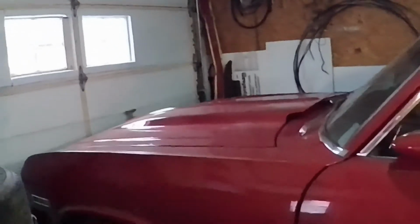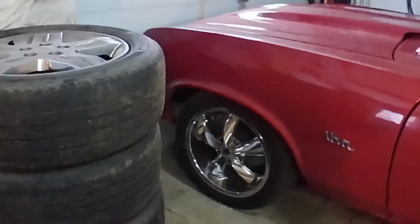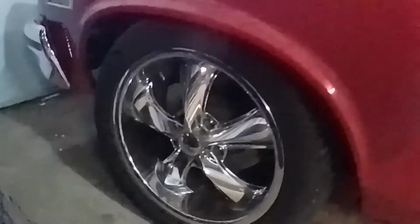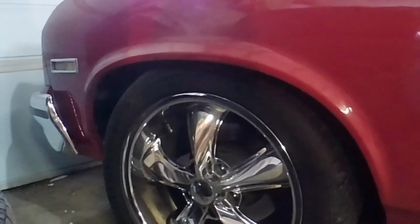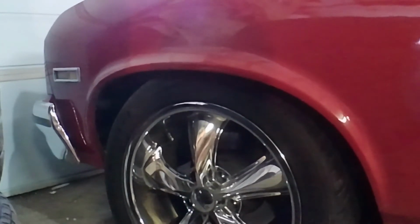That's my decision. That's what I want to do. What else have we done? I've done a lot of suspension work. I've put 17-inch wheels on. I don't really care for these wheels. They're Foose, I think Nitro or something like that. But they're actually pretty heavy. The chrome is kind of cheap. I'd like to change them for something lighter, more classic car looking. I truly love a 5-spoke, as you can see.